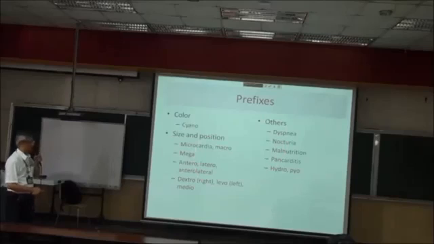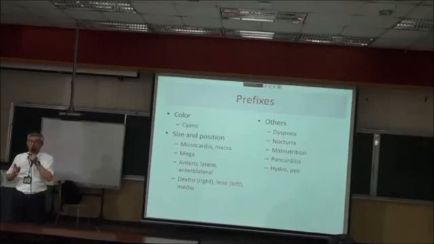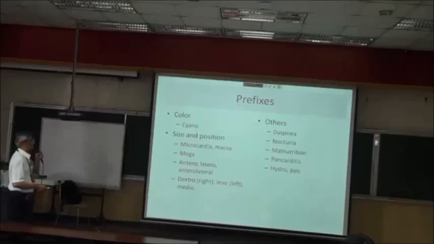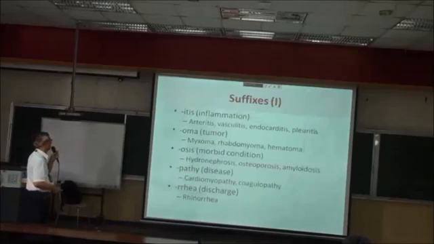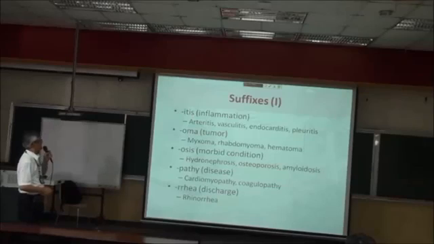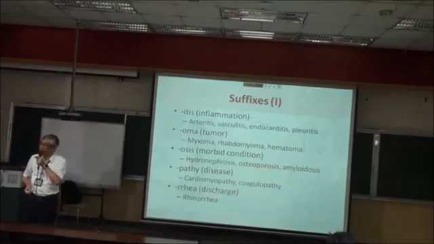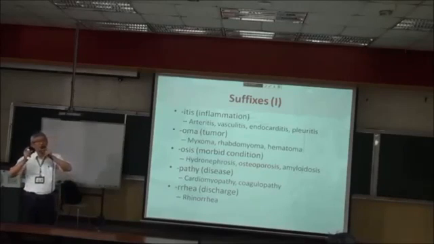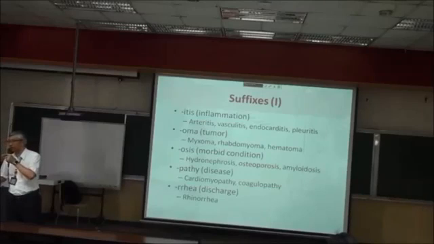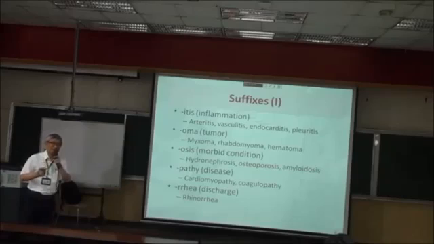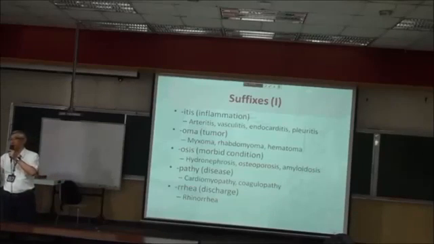You have to remember another medical term. Remember that easily to use it because when you become a doctor, you have to use this word. I want to say this keyword. Why do I want to say keyword? Just like itis, just like arthritis. That means artery inflammation. Okay? If I put osteoarthritis, that means what? Osteo, that means bone. Arthro, that means what? Joint. Osteoarthritis means bone and joint inflammation.